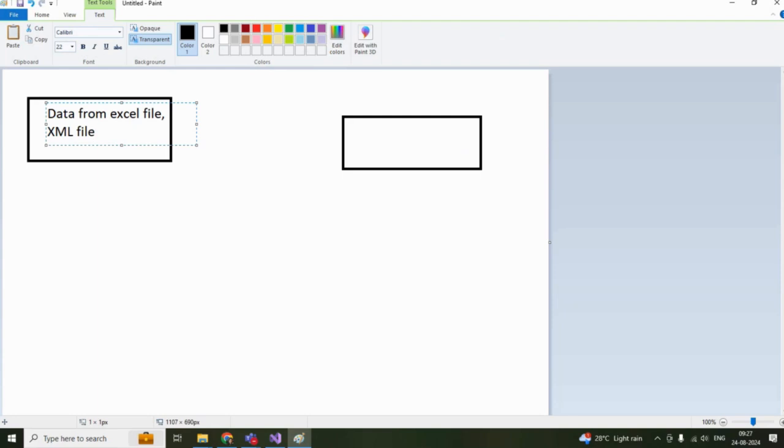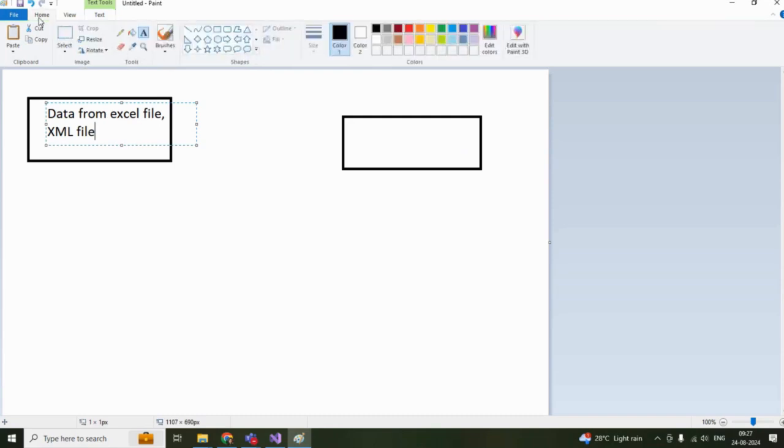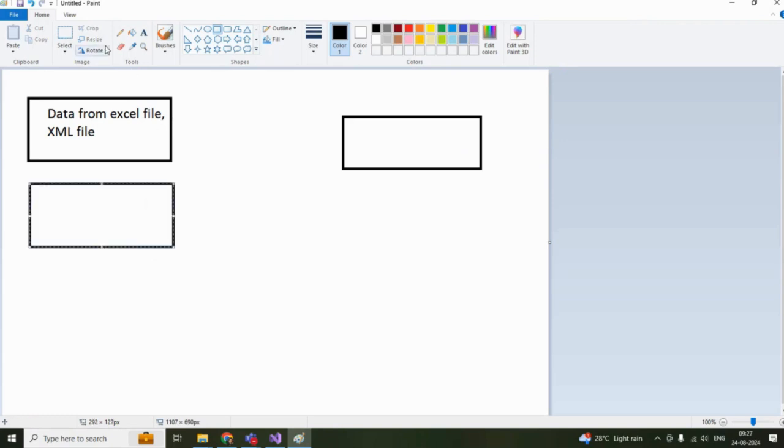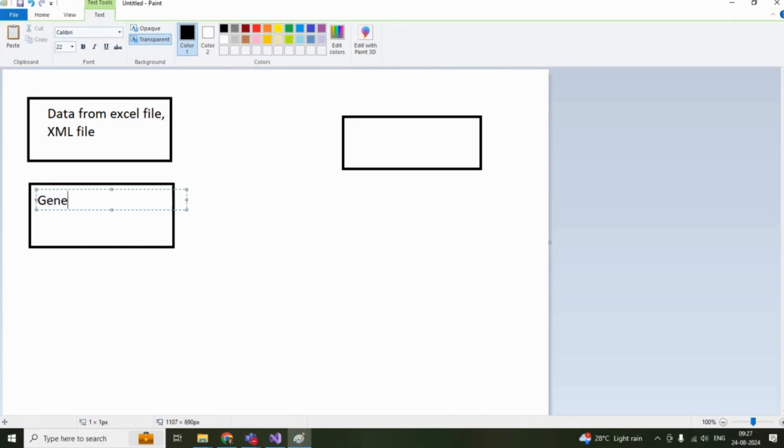And suppose you want to generate reports. It can be HTML, it can be an XSLT report, or any report.